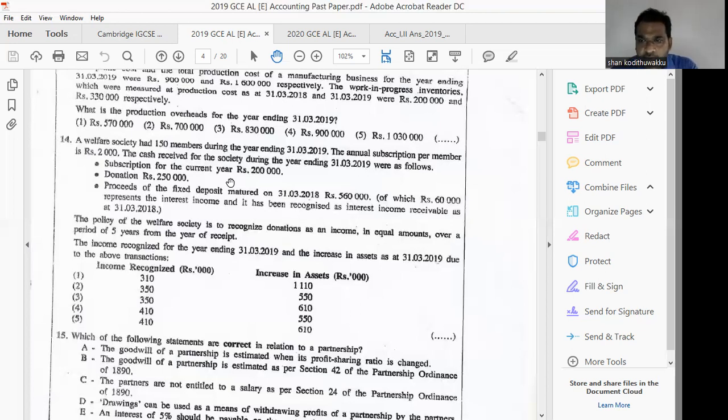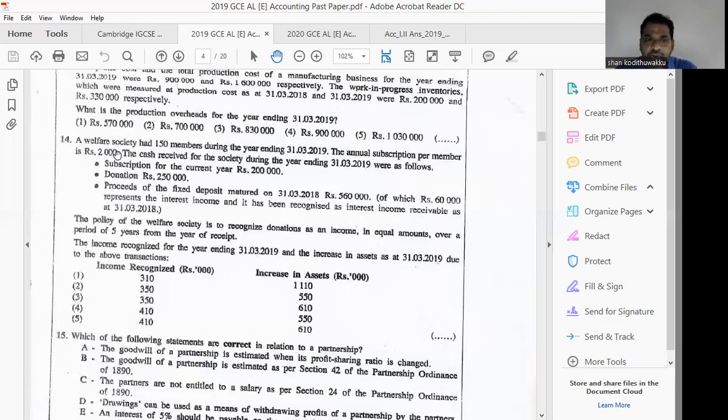Normally we take what is relevant. We prepare the income statement according to the accrual basis. We prepare the receipts and payments account on a cash basis. When you receive cash, you debit. When you pay cash, you credit. That is how we apply rules in the receipts and payments account. We prepare the income statement depending on the accrual basis. That means not only paid or received, but also payable and receivable.